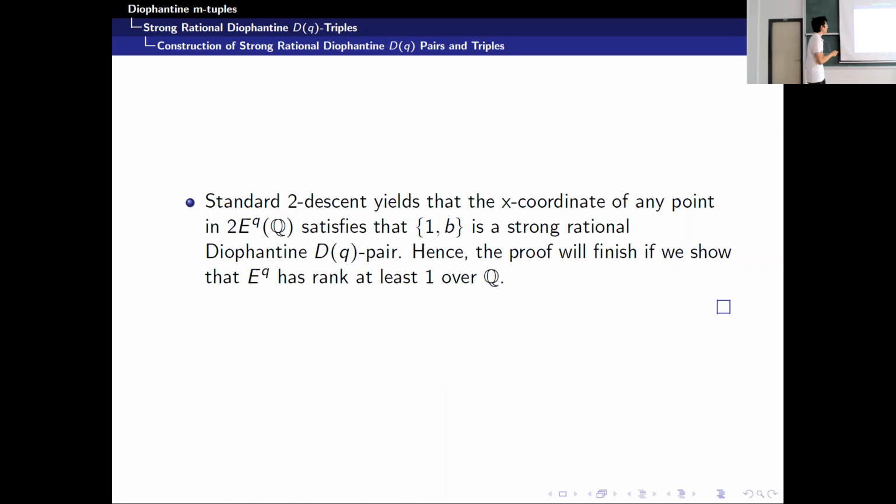And for that reason, I need to prove this elliptic curve has rank at least 1 over Q. That means if I have one double point, this double point has infinite order. Actually, you can say you can do that for every point on the elliptic curve. But my aim is to work with double points, so I need to show that my double point has infinite order. But I can't give much more detail here because this proof takes so much time, so I will skip it. My main aim is that E_Q has rank at least 1.